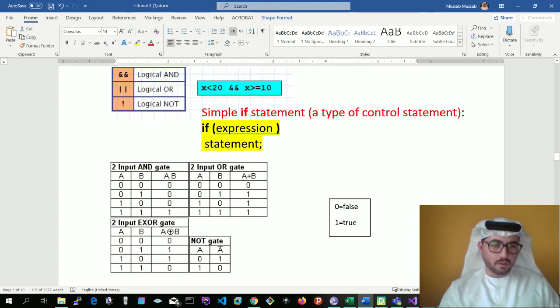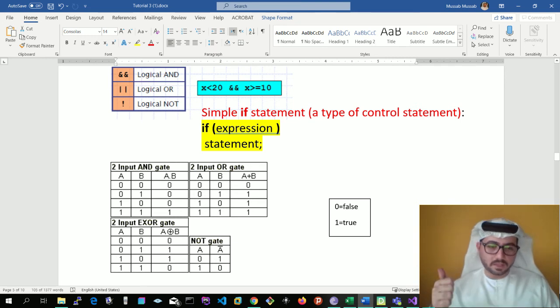If we'd like to check the condition, like this person and that person, both sides must be correct. Let me check the tables so it will be more clear for you. For the and, if the first condition is not satisfied, which is 0, and the second condition is also 0, then the result is of course not satisfied. If one is satisfied and the other one is not, the result is 0. So one is 0, one is 1.